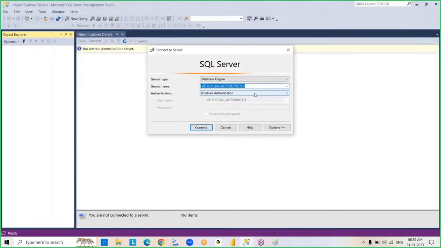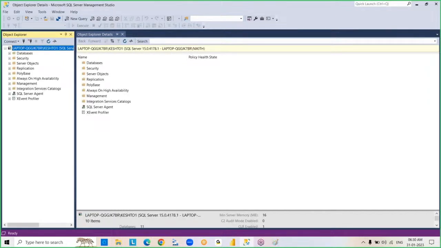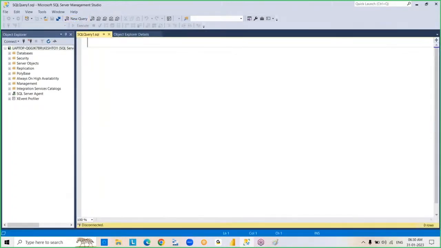See this. This is Management Studio environment. This is your server. So now just click on connect button. So we connected to Management Studio. So here, if you want to write queries, because generally we are working with SQL Server, means we are going to write queries, right? Go to new query window. So in this window, we can write and execute queries.